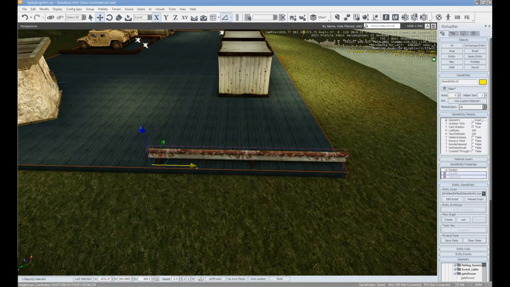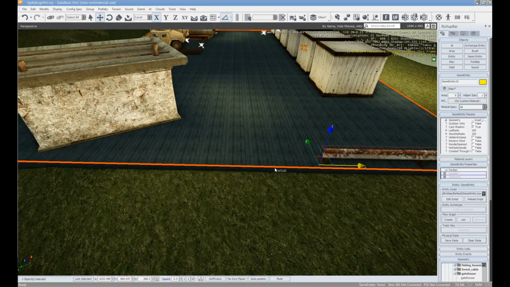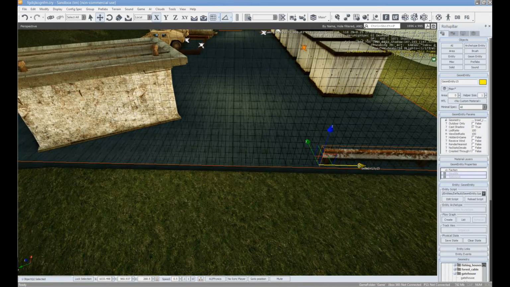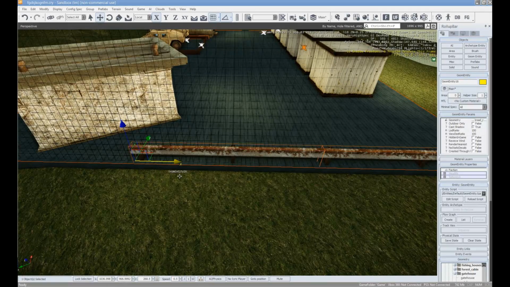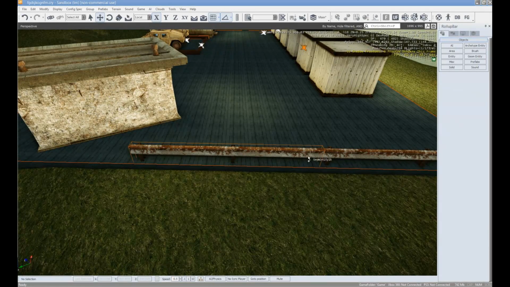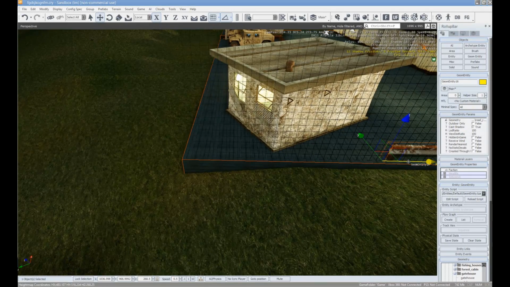And then now we can use the grid. Make sure you have it placed on a grid. And this is how modular building comes into play. See, now we can seamlessly mix together these two parts. Just like that. And then we can keep doing that.